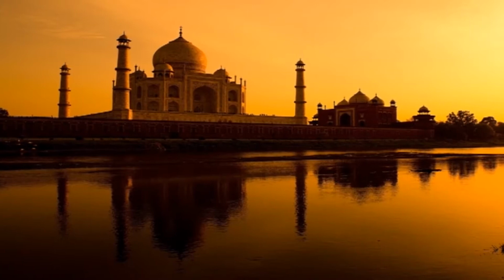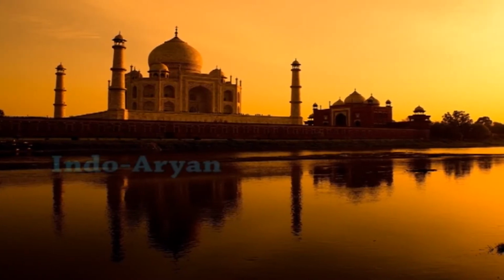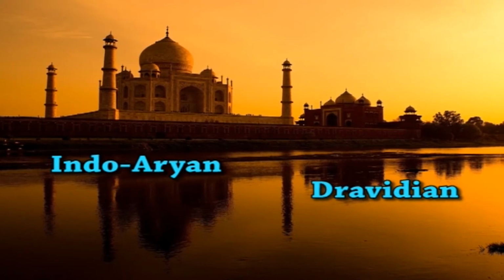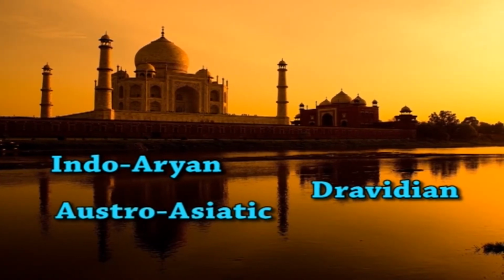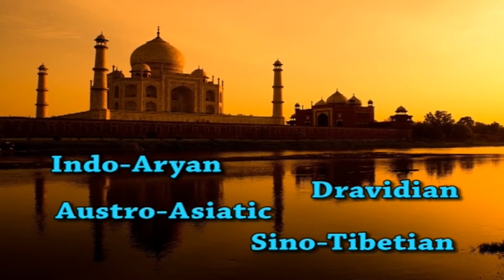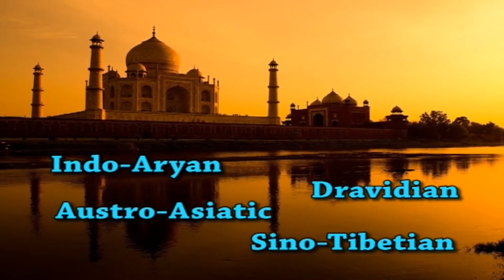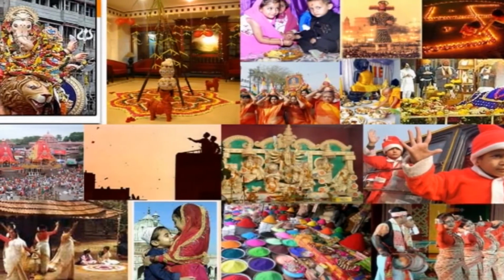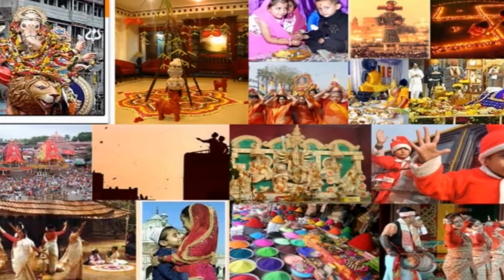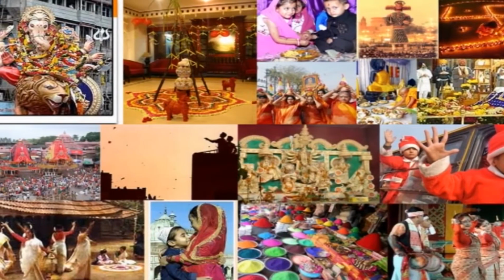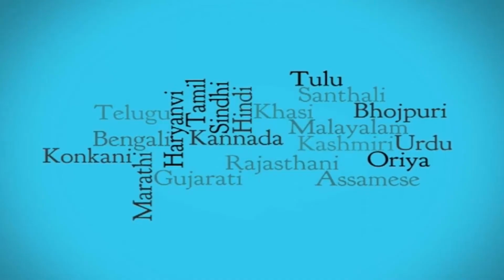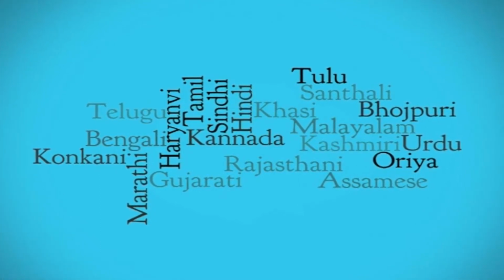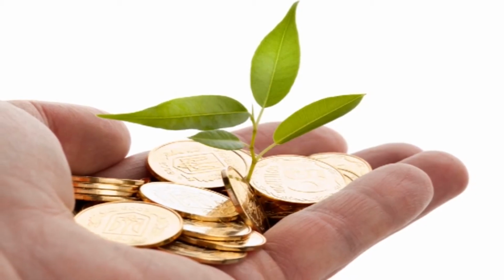The most spoken languages in India belong to the Indo-Aryan sect, followed by the Dravidian, Austroasiatic and Sino-Tibetan languages in descending order. The joint existence of multiple languages, cultures, races and religions has been the gist of the Indian heritage. On the contrary, uniformity and consistency of language is considered significant for economic development.